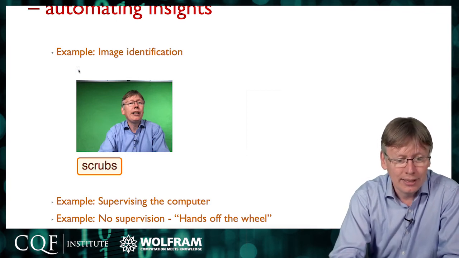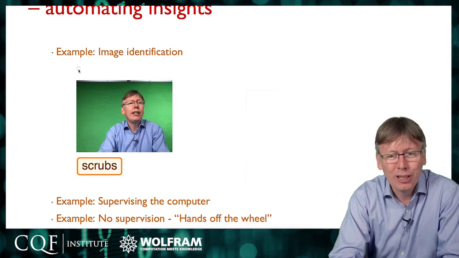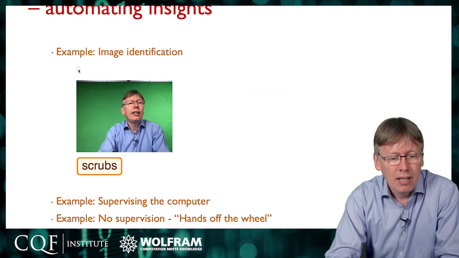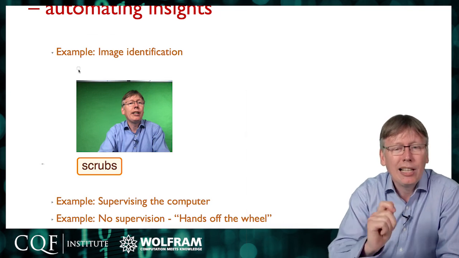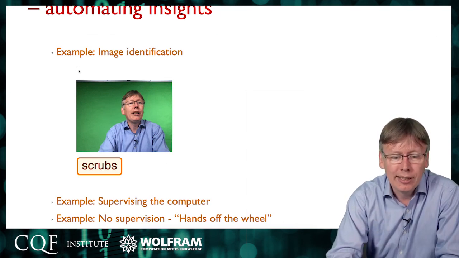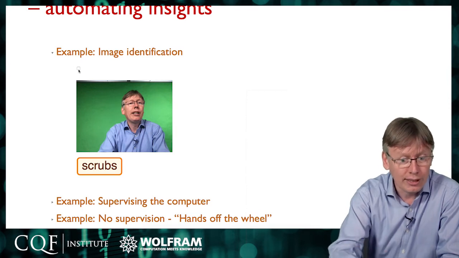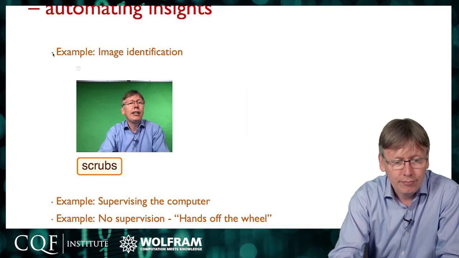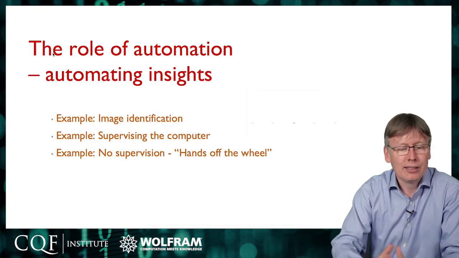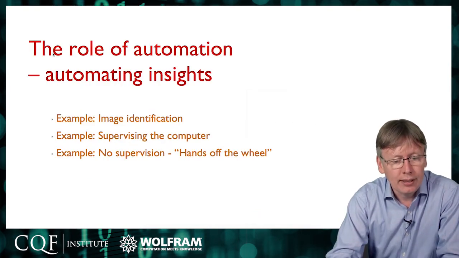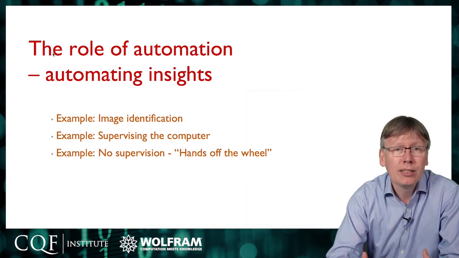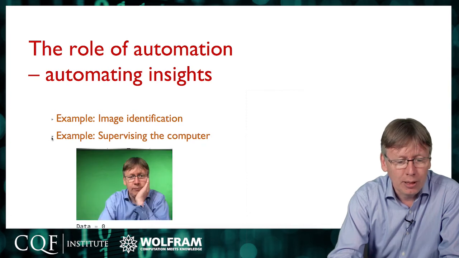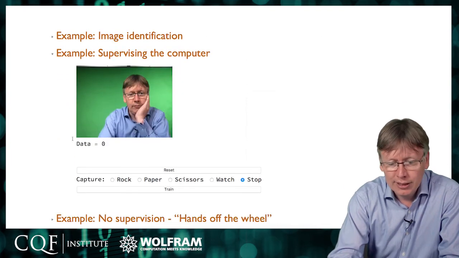Sometimes it's a little odd in its interpretation. My blue shirt here, it's decided are medical scrubs, but you can see why it might think that. But through an entirely automated process, we can start extracting knowledge from the contents of images straight away, straight out of the image. Now, there's levels to this. One is a kind of supervised layer where we as humans at least tell it the direction we want it to be thinking. Let me show you a fun example of how I can do this in practice.